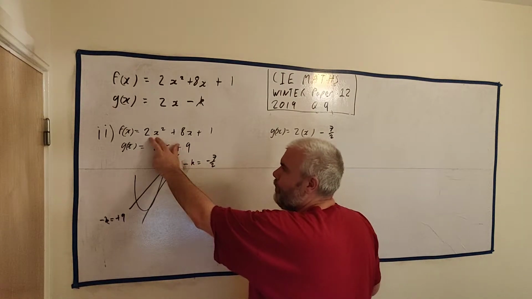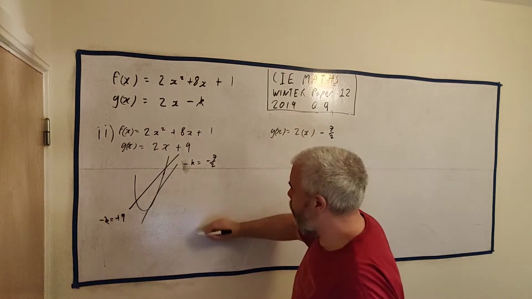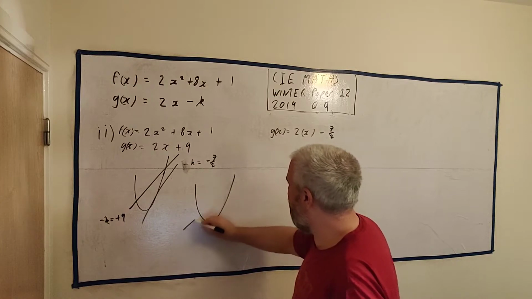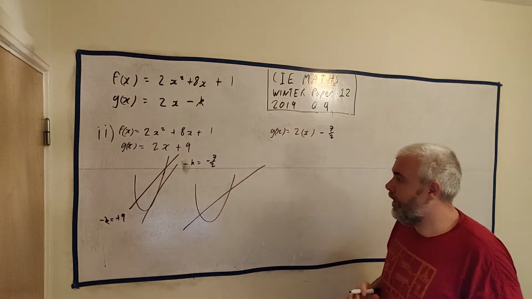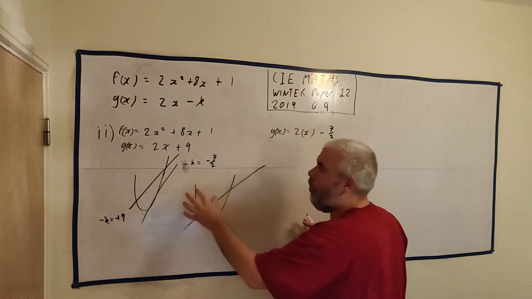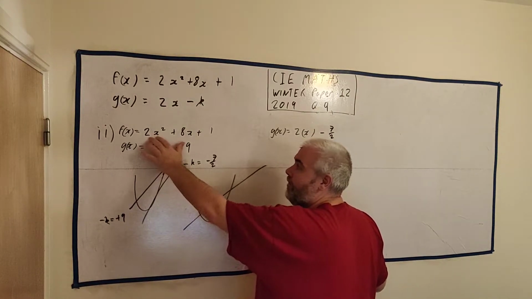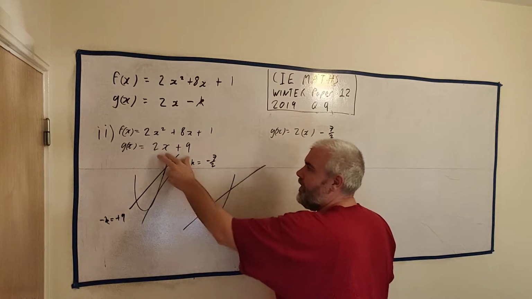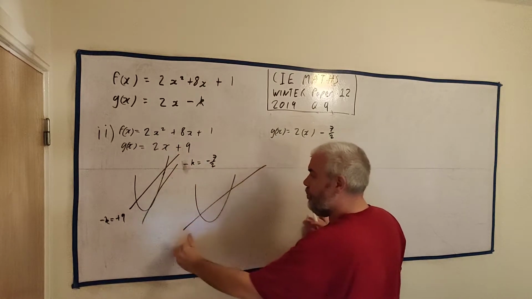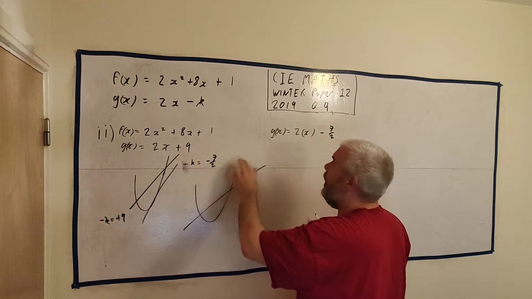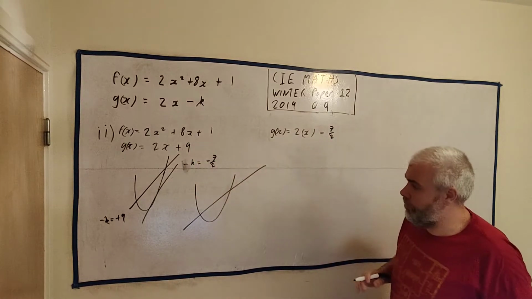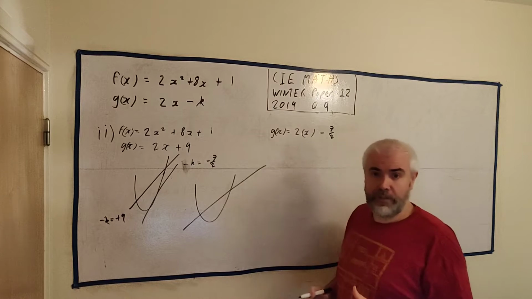Again, I knew this was a positive. So let me just draw that one more time a bit smoother. I know the shape of this question looks something like this. That's just known from my understanding of this being positive, my understanding of the slope here being 2, so I know it goes up, and my understanding that 9 is bigger than minus 7 over 2 lets me know the shape looks like this.